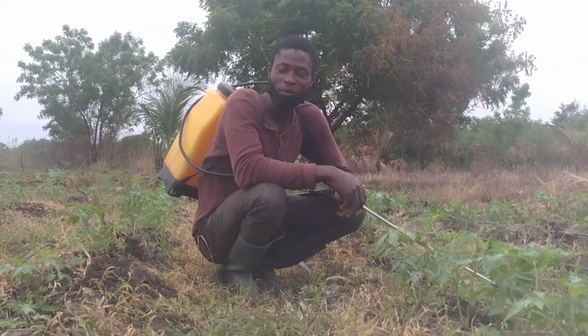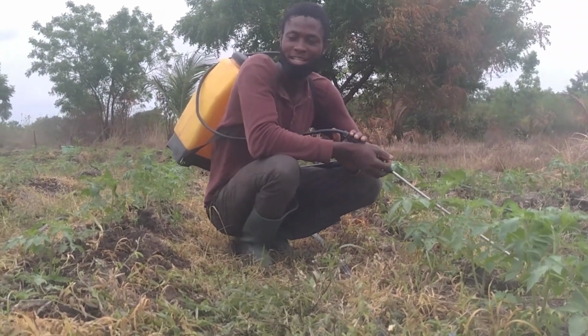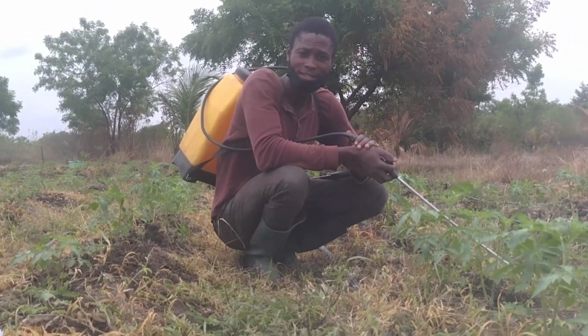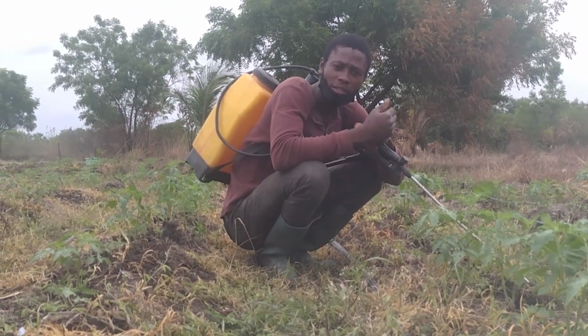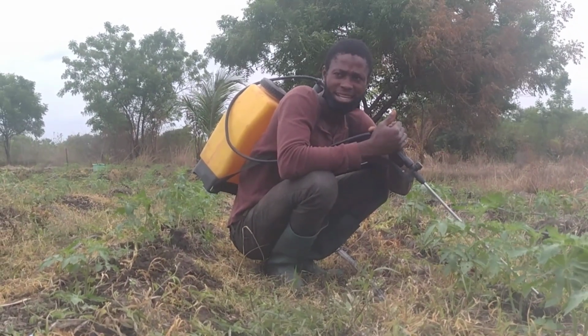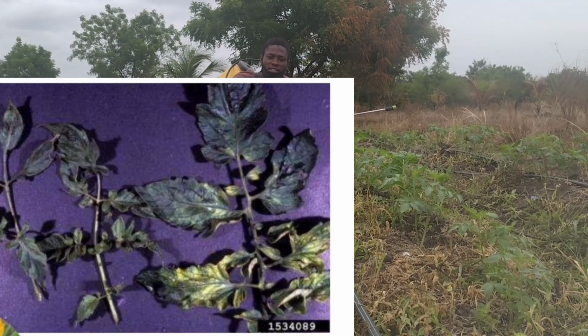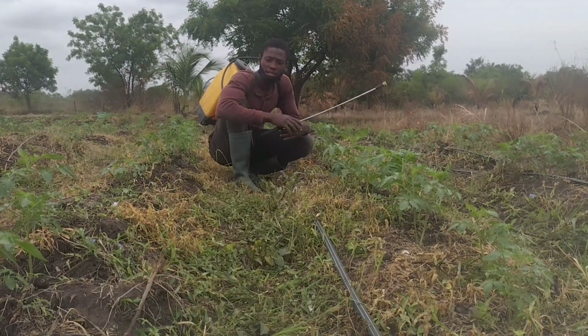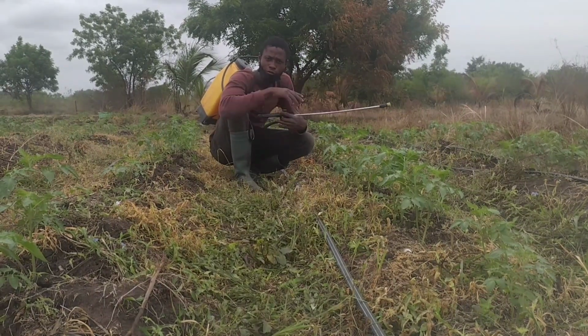Okay, then again, we have the bacterial wilt. Here's the bacterial infestation. We have bacterial wilt that also normally happens to our tomato plant. And we also have leaf curling, which is normally caused by insects, and it leads to viral diseases. It is hard for you to control viral diseases in your tomato plant. So the necessary aspect of it is to protect your plant from fungal infestation.